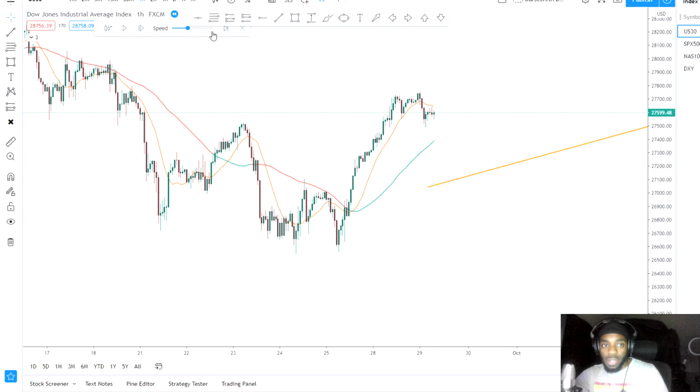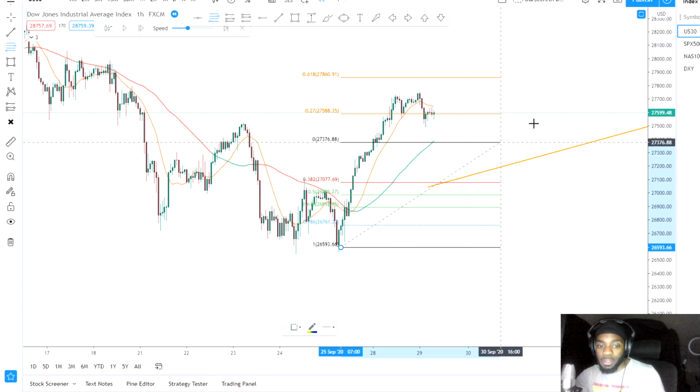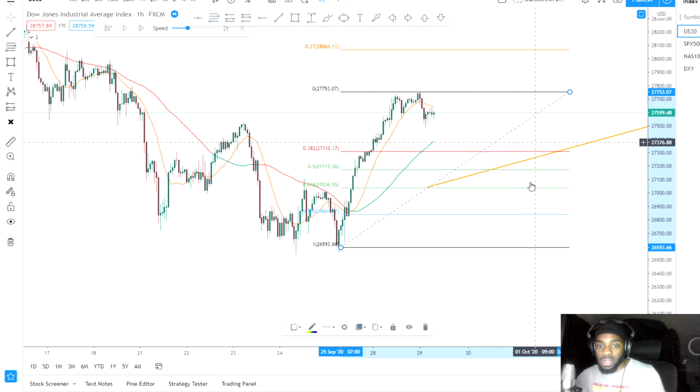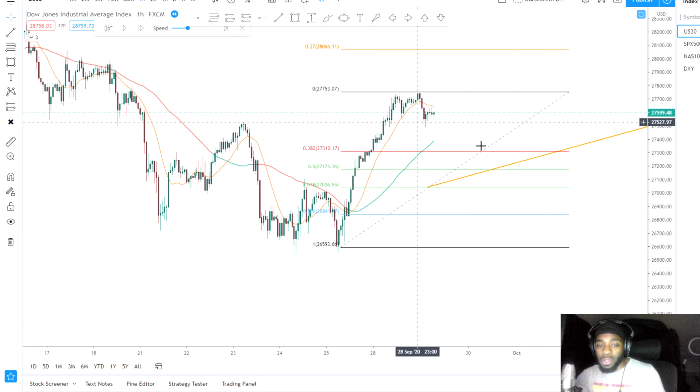Two things you can do: since the crossover happened right here in the 4 hour, the beauty of catching it early is by looking at this. We know that this is a potential uptrend, but the only way for us to identify that this is a true uptrend is to wait on the market to retest. So I'm going to use my Fibonacci from the previous low to the previous high, and wait to see if I'm going to get some type of rejection anywhere.